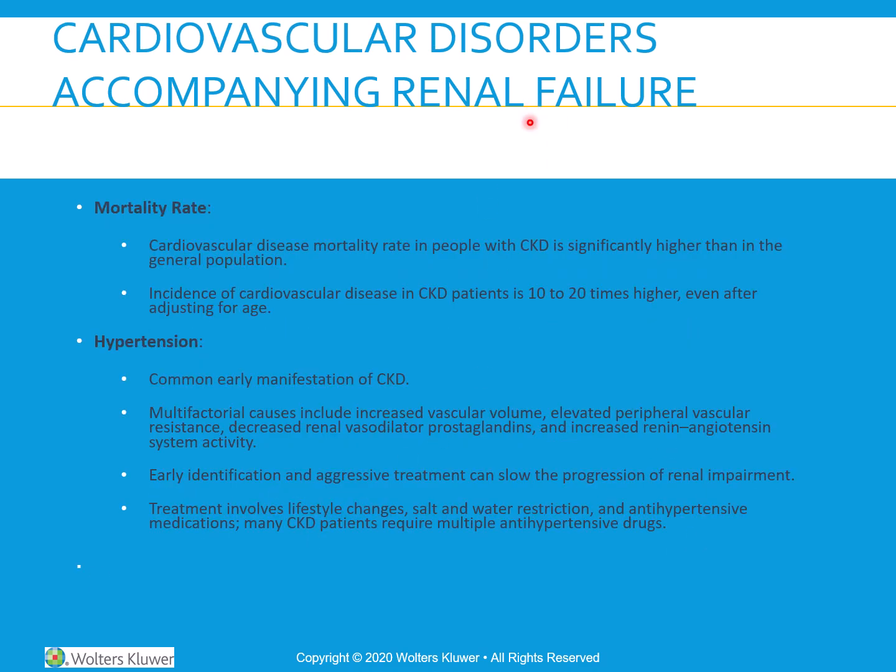Cardiovascular issues. This is a big one with renal failure patients as well. Cardiovascular disease mortality rate in people with CKD is significantly higher than what we see in the general population. Cardiovascular disease in CKD patients is 10 to 20 times higher, even after we make age-related adjustments. So much higher rates in these patients. One big reason for this is hypertension.